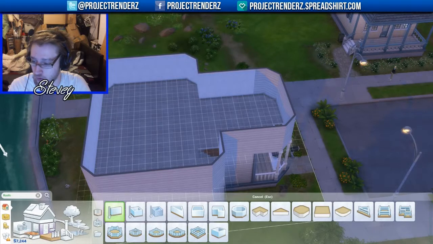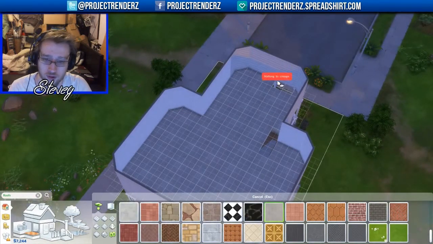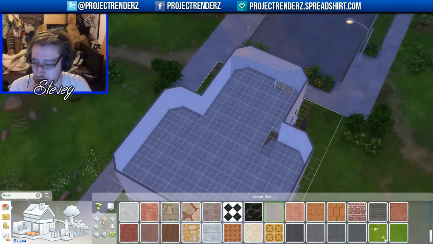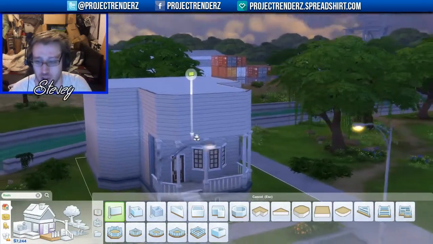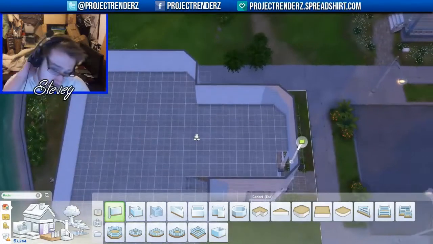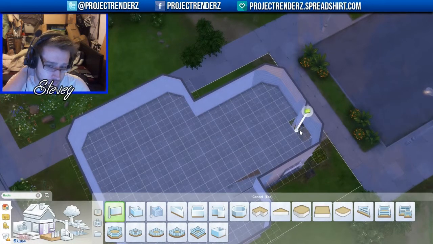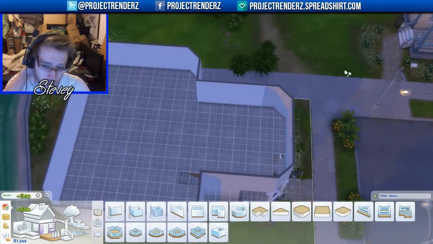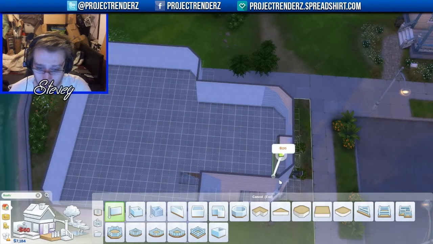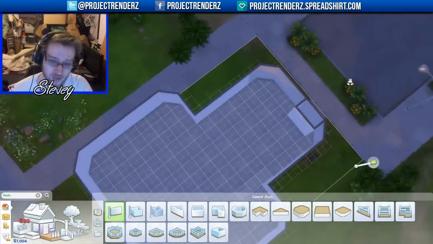Floor. Wait, what's that? Walls and empty rooms. Floor patterns. Wait, no, I'll just eyedropper this for now. Construction grade concrete. I can't. Nope. I don't know how to... did that work? No. Okay, it nearly kind of worked though. This is really awkward. I don't know if that worked.